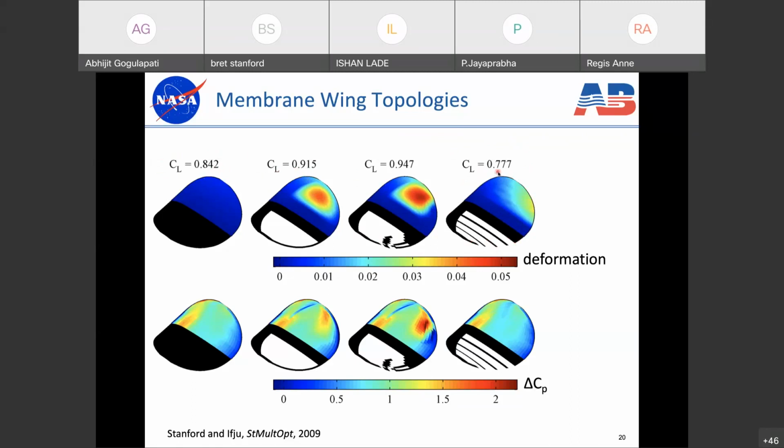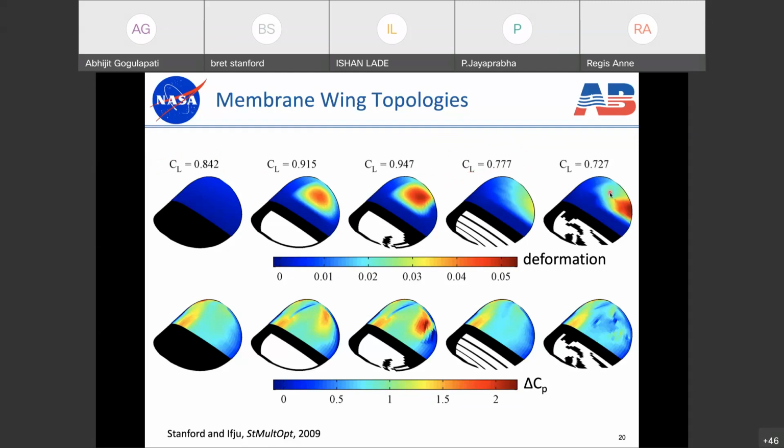And then we wanted to know if we could use topology optimization to come up with a design that had even more load alleviation than our batten reinforced wing. So now the objective function was to minimize the lift coefficient. Previously, the objective function had been to maximize. Now we want to go in the opposite direction and see if we can minimize the lift coefficient. And the design we come up with when we do that is shown here. This is quite a complicated topology, and I'll talk more in a minute about what it means. But indeed, the lift coefficient is somewhat lower.